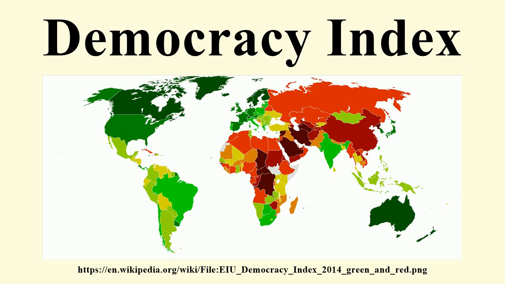The Democracy Index is an index compiled by the Economist Intelligence Unit that measures the state of democracy in 167 countries, of which 166 are sovereign states and 165 are United Nations member states. The index is based on 60 indicators grouped in 5 different categories measuring pluralism, civil liberties, and political culture. In addition to a numeric score and a ranking, the index categorizes countries as one of 4 regime types: full democracies, flawed democracies, hybrid regimes, and authoritarian regimes.